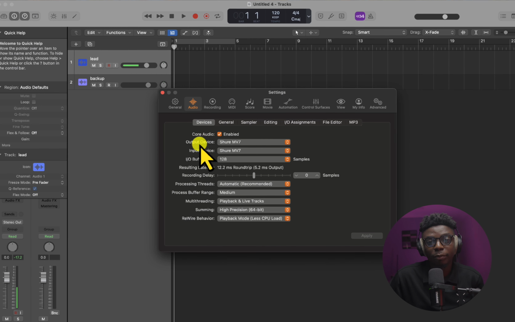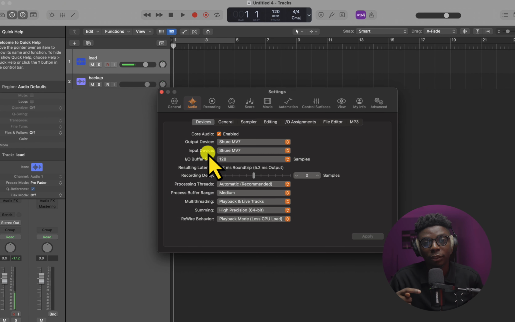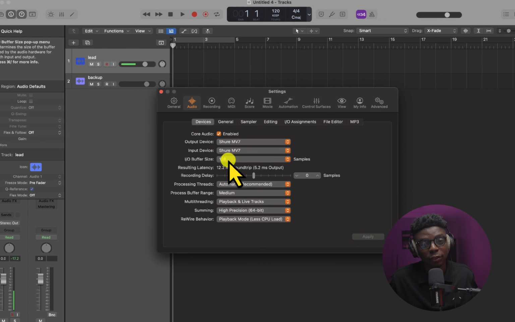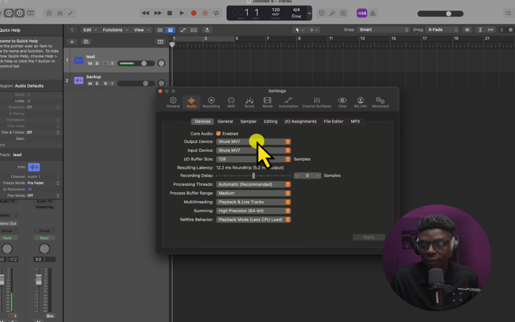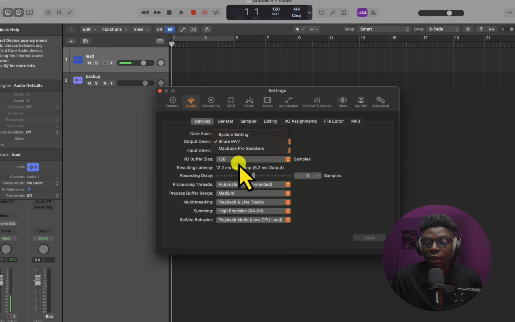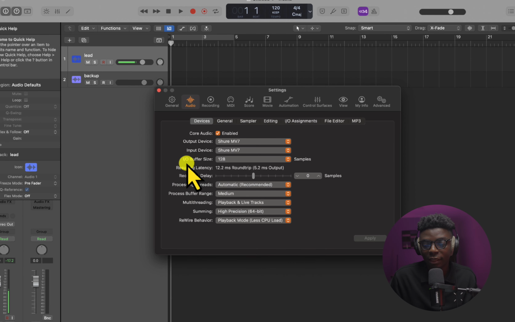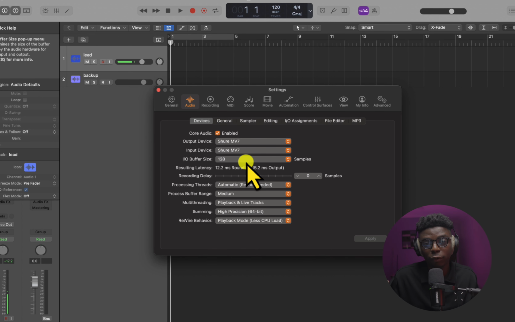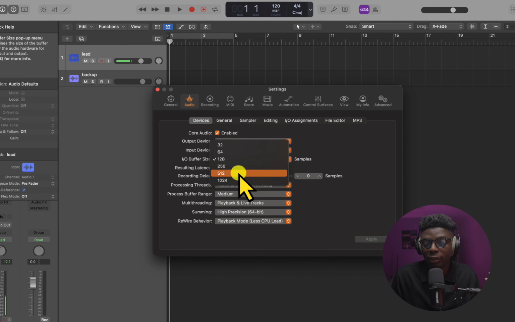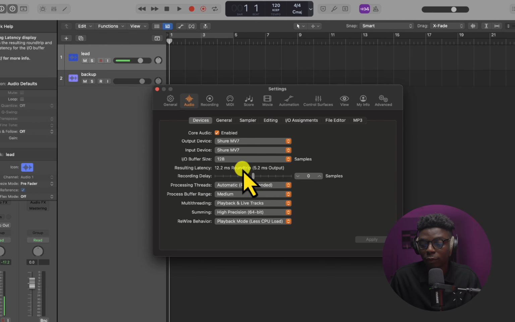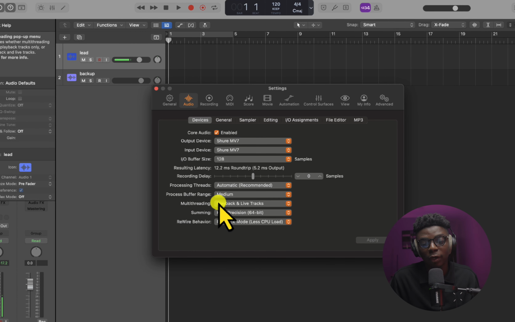Now you can see under the output device, I had to choose Shure MV7, which is this one, and under the input I had to put this one. But if you have some other devices connected, like a Scarlett Focusrite and maybe an iLoud or something else, you can easily just come here, click, and you'll see all the options to choose which one you are taking. Now under the buffer size, I usually leave it at 128, but if you go into more professional tutorials, some of them choose based on what they are making, and for me, I leave it at 128, and I don't touch any of this. If you're a beginner, you don't need to get things over complicated.